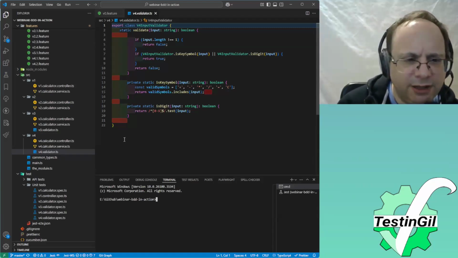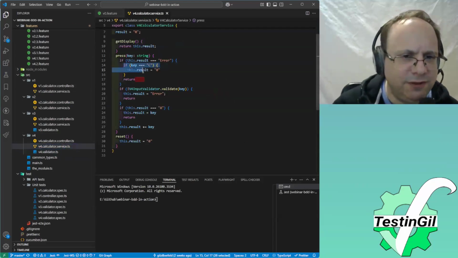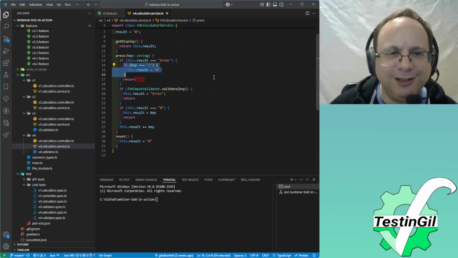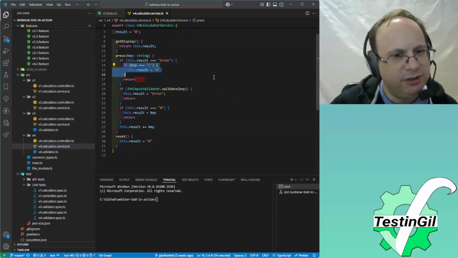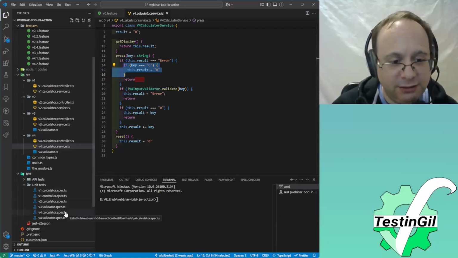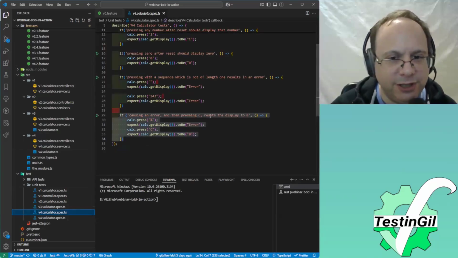So let's look at the calculator again. The calculator has it so that if you press C, that means you can get out of jail. You don't need to show the error anymore, and it goes back to 0. To prove that, I created tests, like causing an error and pressing C resets the display.